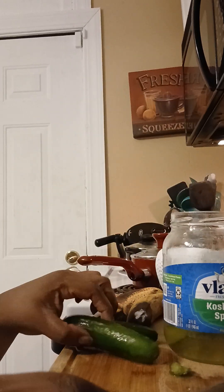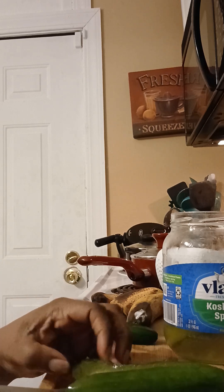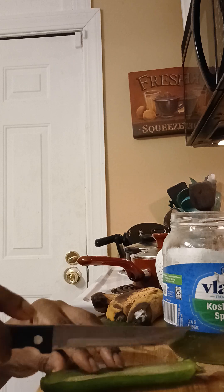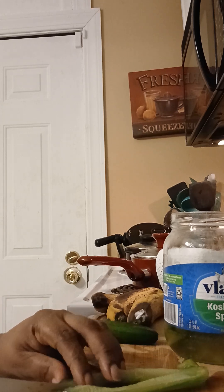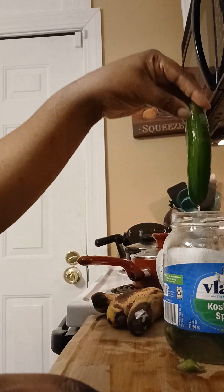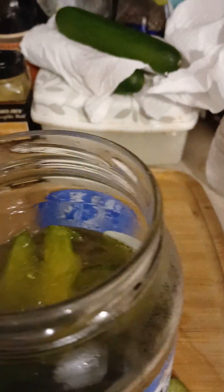We got some mini little wedges. I'm gonna put some halves in there too, because some of them are so small they'd be too small as wedges. I'm gonna let y'all see them. Like I said, we're gonna give it a couple of days. I think I'm gonna make a whole little mini pickle — submerge the whole thing in there and just make sure it's covered by the brine.